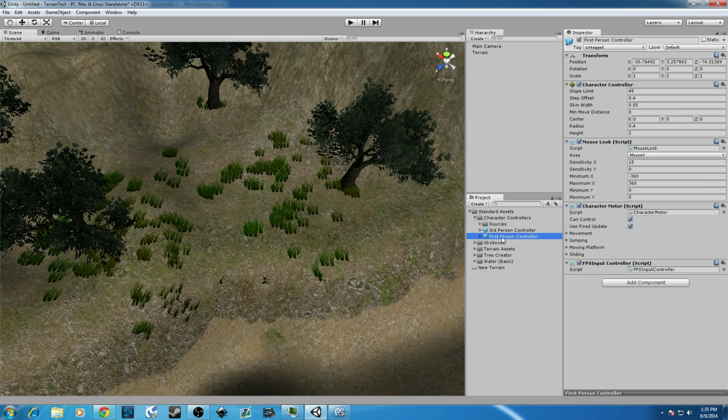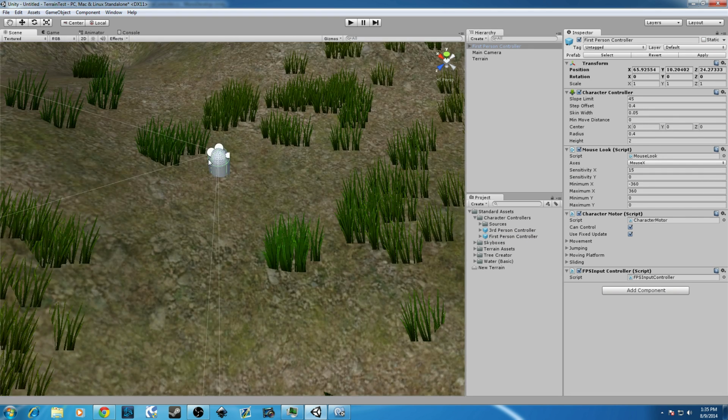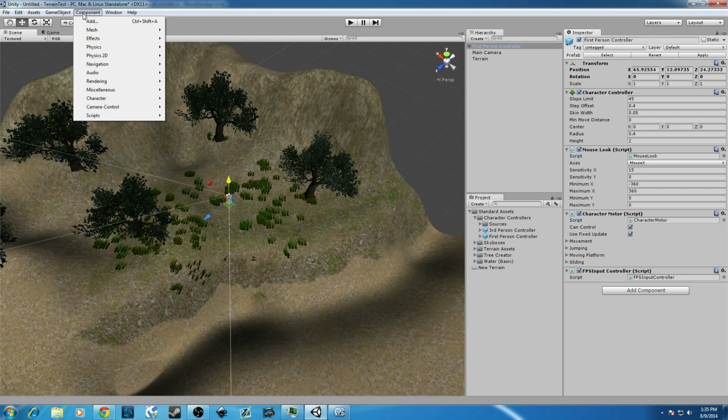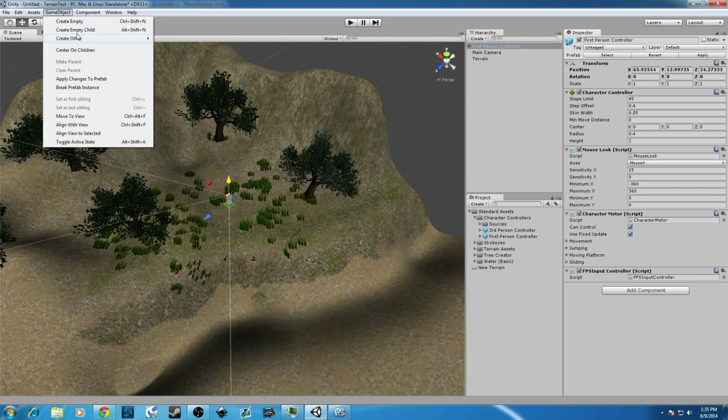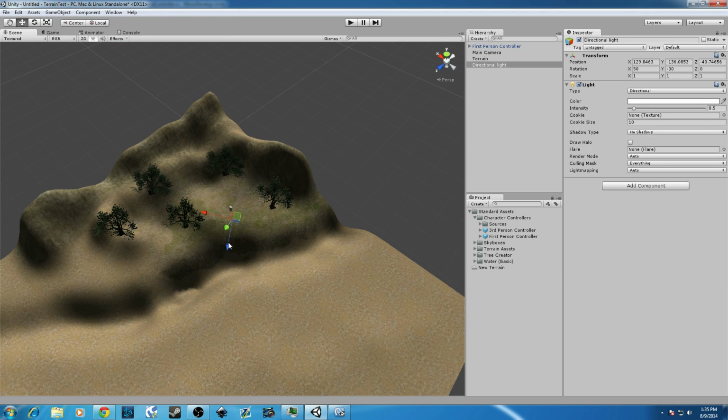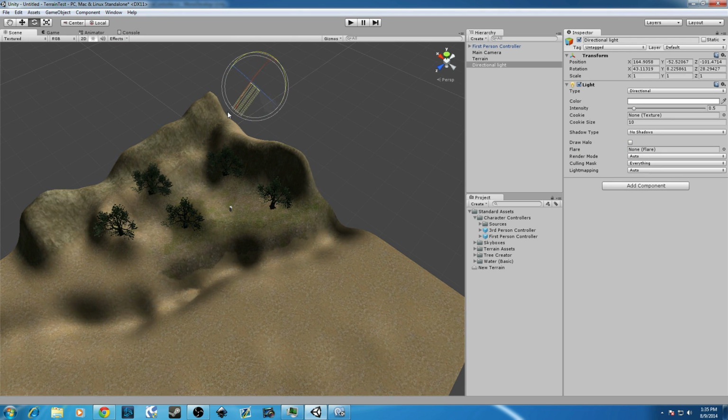around this world. I'm going to go ahead and grab this first person controller. Going to drag and drop it into the scene. It's in the ground, so I'm going to go lift it up a little bit. I need to add a direction light, and if you have Pro, you're going to have shadows, dynamic shadows, like constantly changing, but I don't have Pro. I'm going to go ahead and add a direction light. I'm going to go ahead and lift it up. I'm going to rotate it.